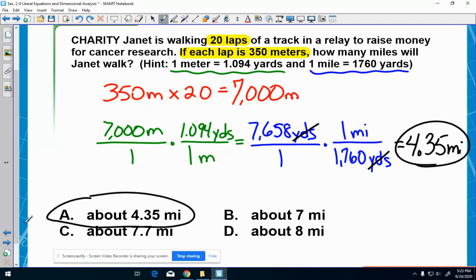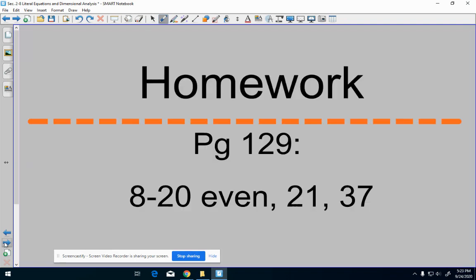All right. The time you have remaining, we're going to go ahead and take a look at just a couple questions on page 129 in your book. Might be a good idea at this point to go ahead and open 2 tabs so you can keep the video there if you need it, and then you can reference it to any of these problems. Let me know if you guys have any questions.